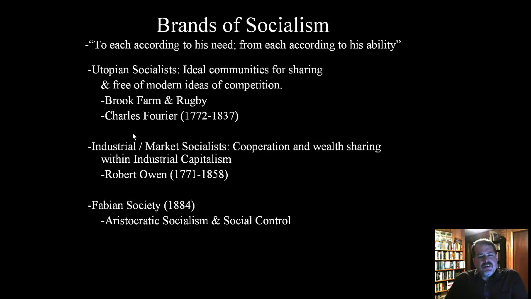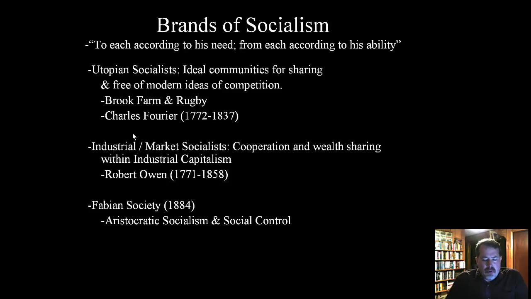moved his textile mills out of the existing urban areas where they were located, building new, more technologically advanced mills, but also building the towns around the mills. Building not only the stores, but building the houses his workers would live in. He would provide his workers with housing. He would provide their children with free schooling. He would provide them with shops. Now, Robert Owen's idea was simple.